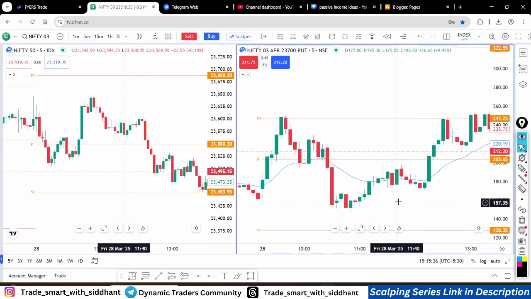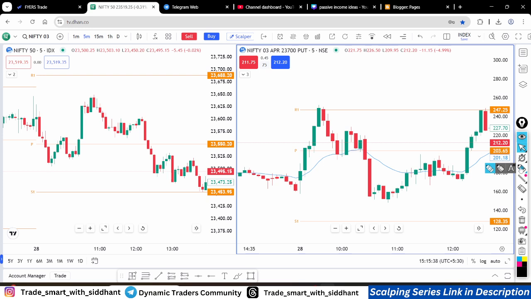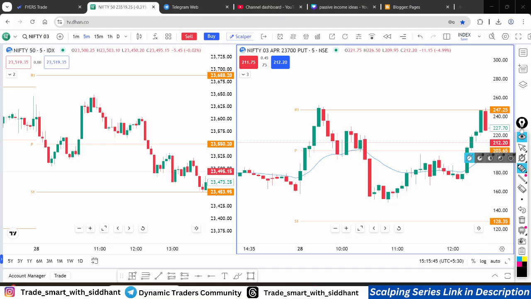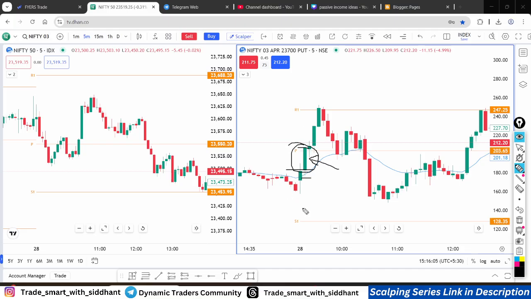So our first trade was around 180 on Friday. You can check in the premium chart, premium group as well. So for example, our trade was right here around 180. In the first candle only it gave us a pullback from the 20 MA and gave us a spike. Our first target was 203, but a first trader who trades only 1 to 2 lots can book around here, as we got the target of our first trade which was 15 points. 180 to 203, it gave us around 23 points.